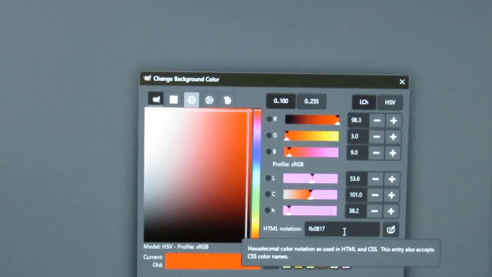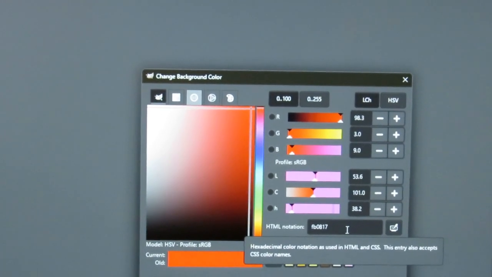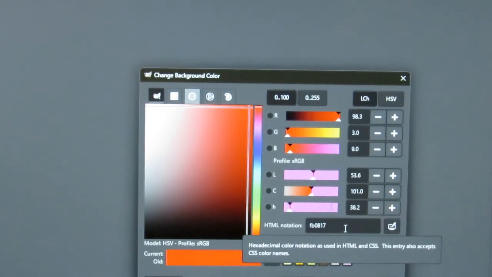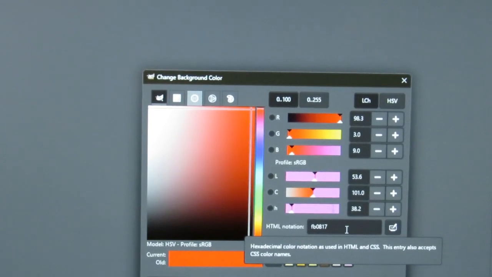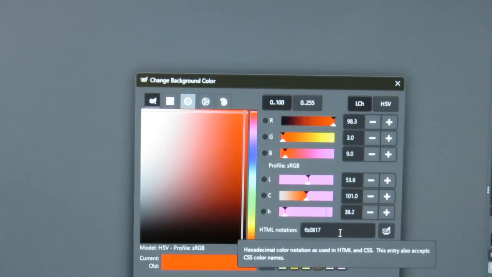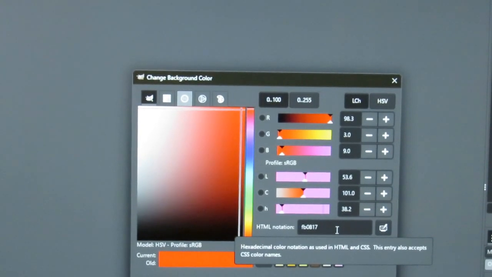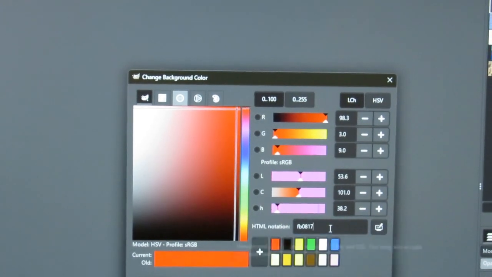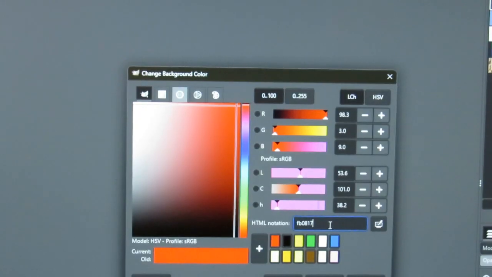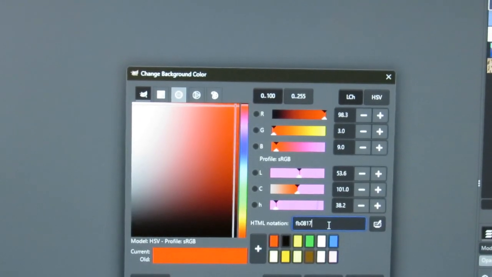So if you go to Google and say HTML color for red, they'll give you what looks like letters and numbers, and that's what you can actually type inside that box and give you the color you want. So an example, because of experience, I know that for the color white, I want 6 letter F's.